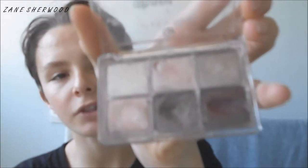Okay, so I'm going to go in with my Essence All About, I can't see what that says, but it's just like a six eyeshadow kind of thing, and I don't know what colour I want to use. Do I want to use that one? So I'm going to go in with this middle shade down the bottom, and just put that in my crease, and yeah. Gotta get that excess off, you know?